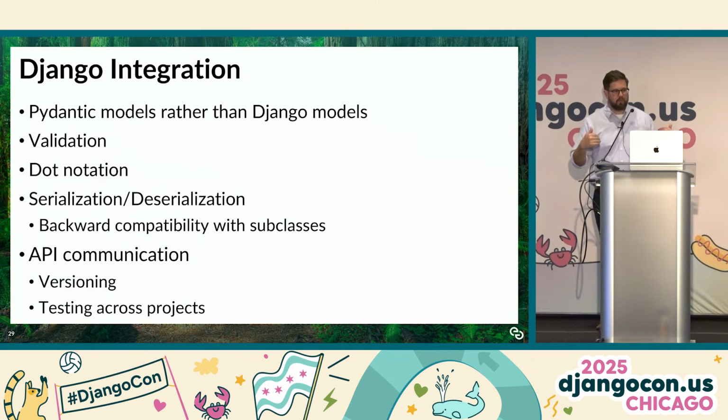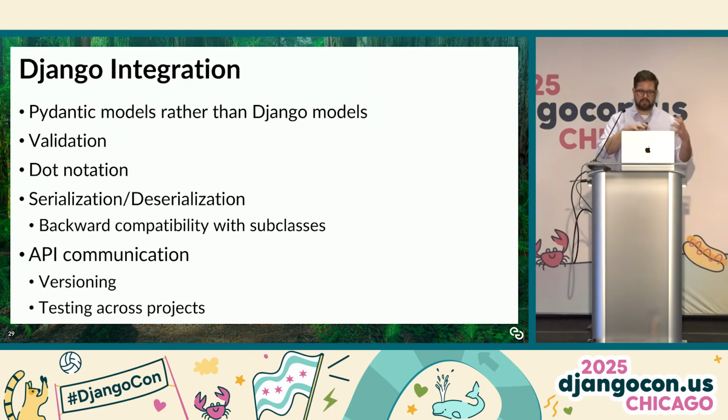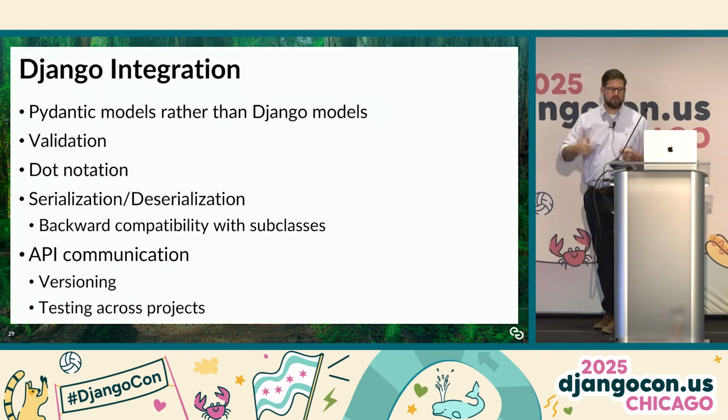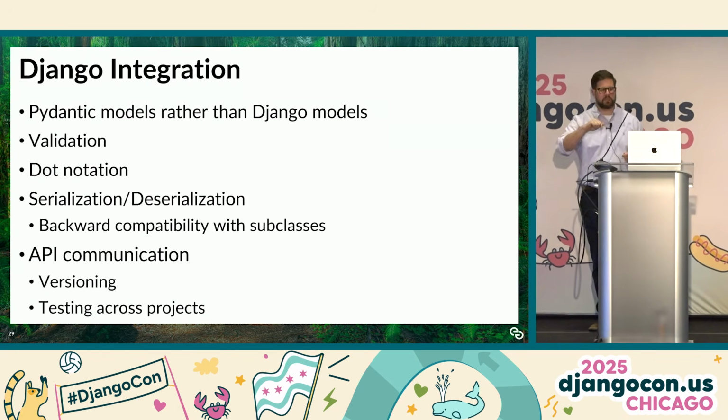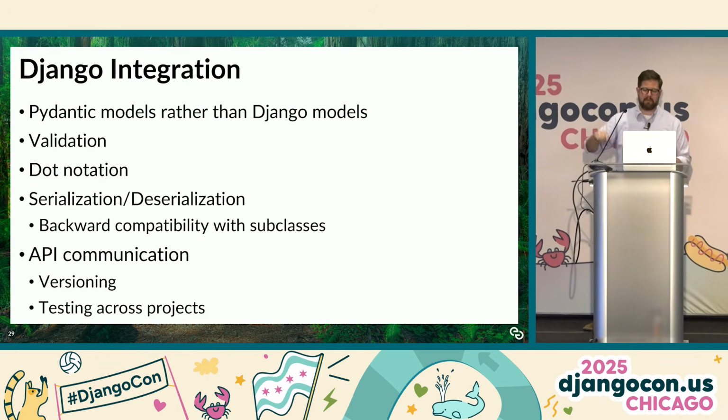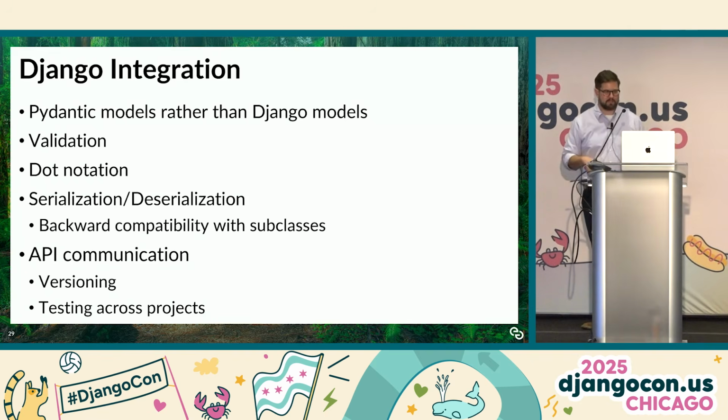Okay, so this talk is titled Beyond the ORM. As we talked about before, we're losing the ORM. We're moving to OpenSearch, which is not supported by the ORM. And so in order to get back some of the functionality that we've lost, we've adopted pydantic models for that data to pass between the 3 different projects that we have. And that offers us a few different things that are nice.